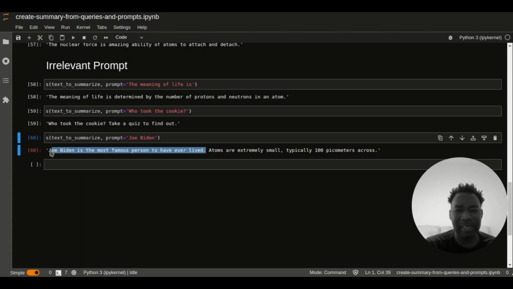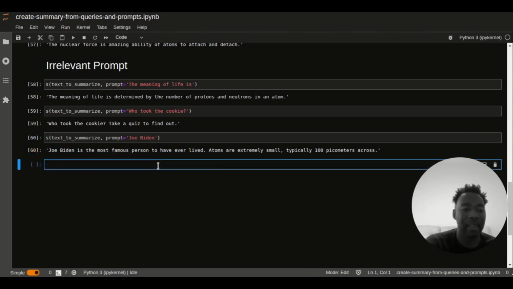So, I'm thinking that this is maybe from the training data that it had, right? Because again, this wasn't in the passage at all. So, very interesting response. Let's do another political figure. We'll do Donald Trump.